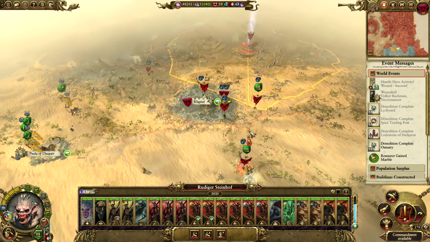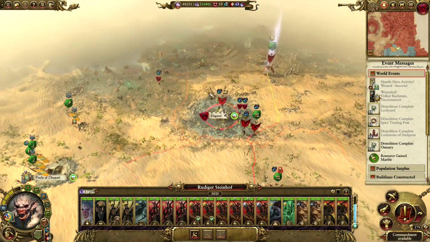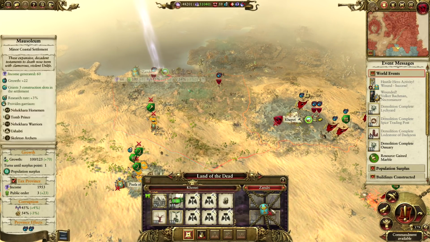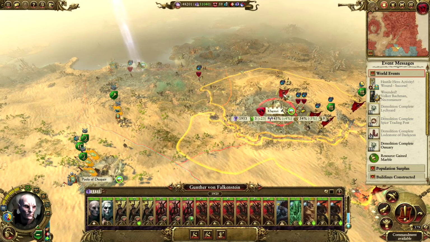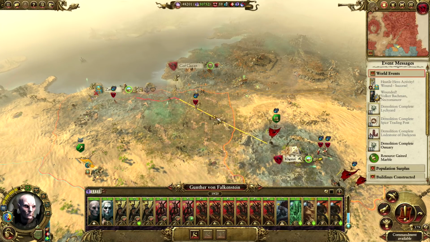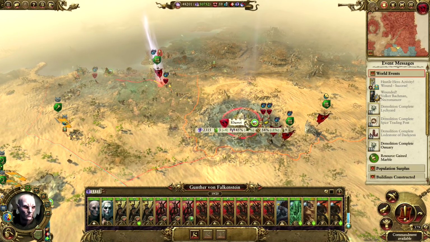We also have Rudiger on the way, so let's bring him down. I do want to go and take Zandri because it is in the same province as the Land of the Dead, so I might have Gunther head over there and take that for us. Move him in that direction.